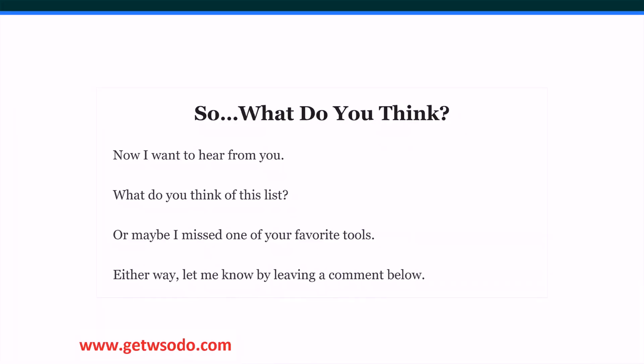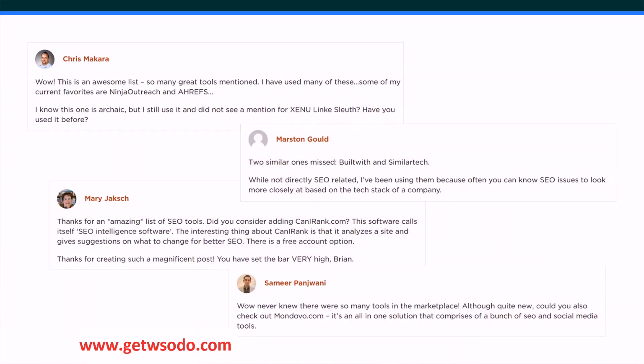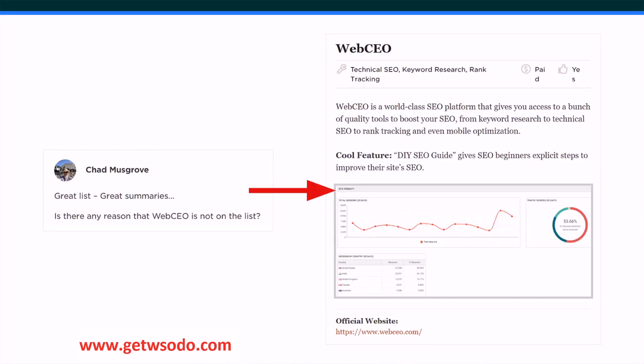For example, the conclusion of my SEO tools post is designed to ask people to comment about tools that I missed on my list. Not only is asking for things you missed a great way to get people to comment, but it can actually make your post even better. How? People will give you items that you can add to your list. For example, lots of people let me know about awesome SEO tools that I didn't include on my original list. These are tools I would have never found otherwise. And I added lots of these tools to updated versions of my post, which made my content better and more comprehensive. So it's kind of like crowdsourcing a new and improved version of your content.